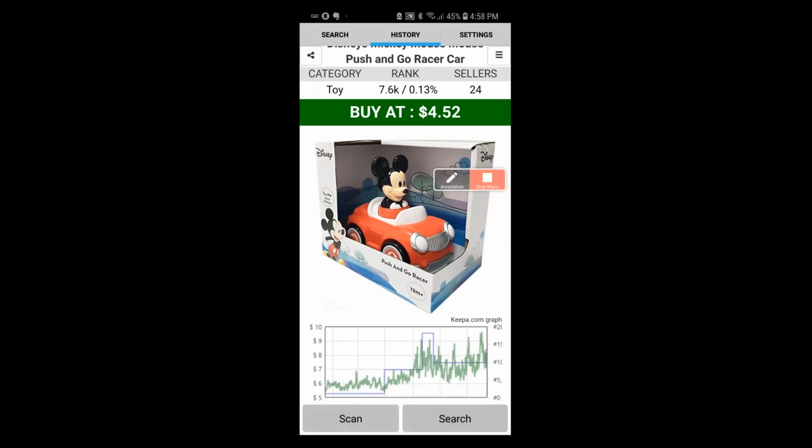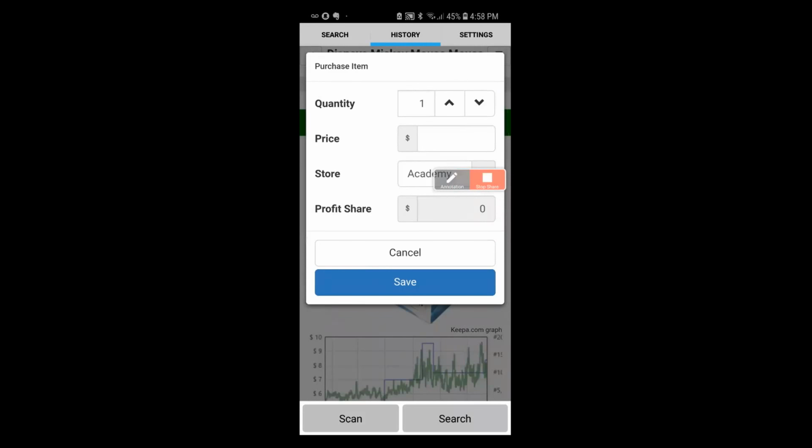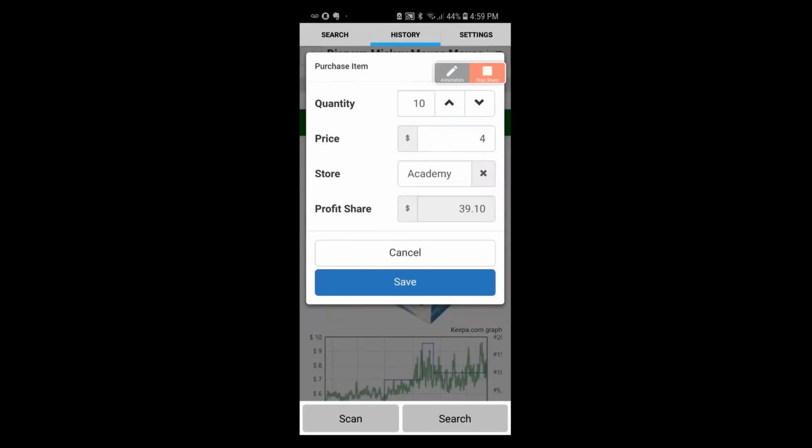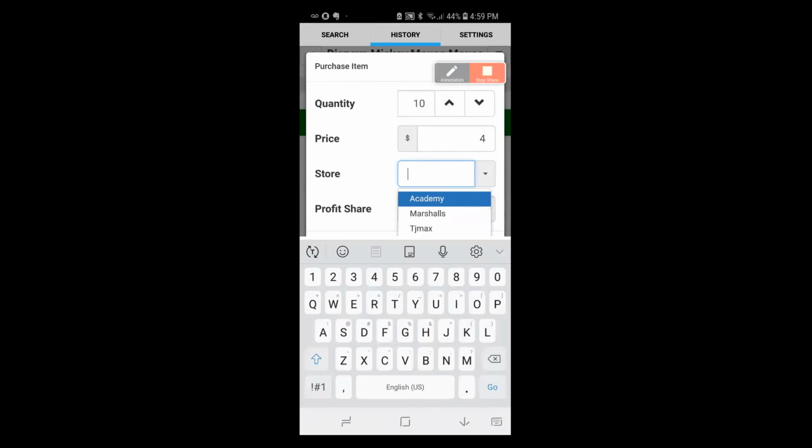Let's say I was buying 10 of these, then I could click that. I just click the green bar right there that said the buy at price. I could buy 10 of them. Let's say I bought them at $4, and I bought them from Walgreens.